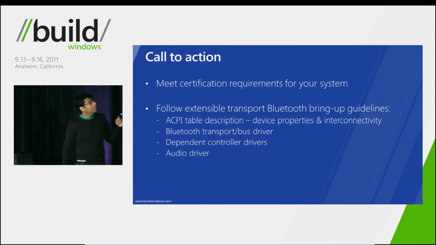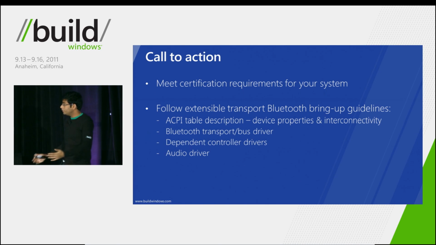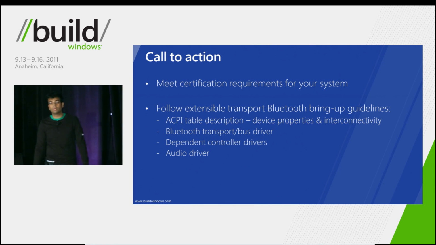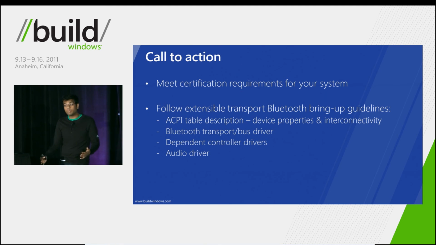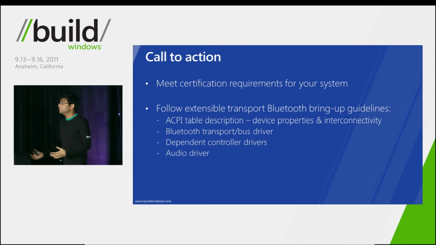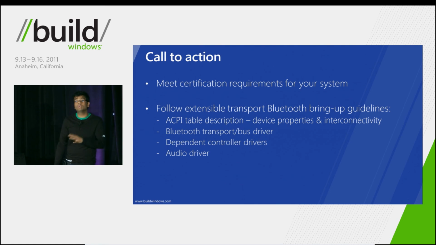As a reminder, take a look at our certification kit and follow the guidelines there, as well as taking a look at these following guidelines that we have around Bluetooth bring-up support on low-power buses. So this includes a proper ACPI table description, working to develop a transport or bus driver. Take a look at our sample, take a look at the documentation that we have. Remember to also work with your IHVs or your partners to work on those dependent controller drivers, as well as your partners around providing support for audio drivers so it can play very well with our HFP component.